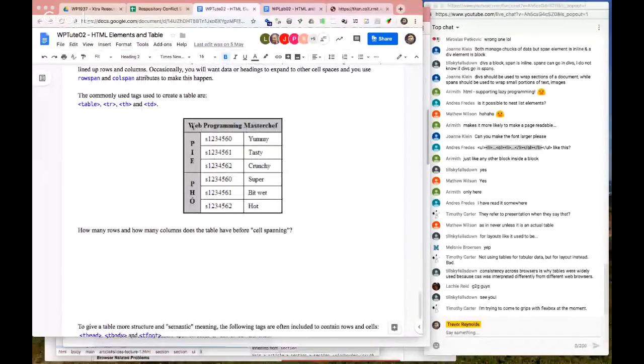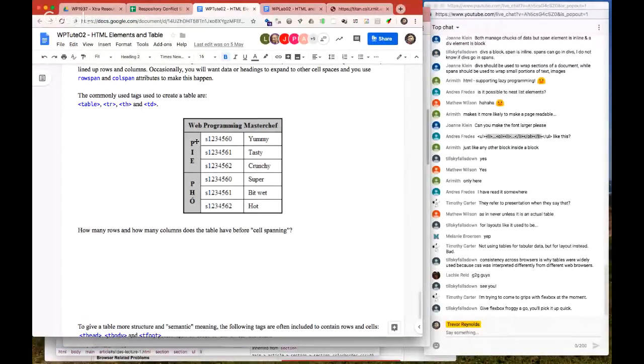So when you see a table, generally there'll be cells which are heading cells. In this case, this is a heading cell, as is this side and this side. So each row is basically, you've got your table and your TRs. TRs are usually second. And then inside rows, you'll have TH and TD elements.